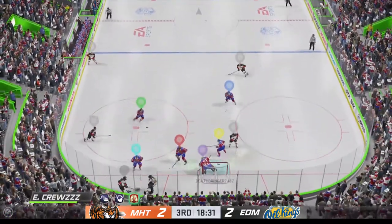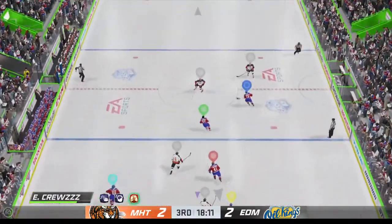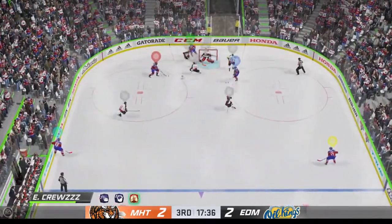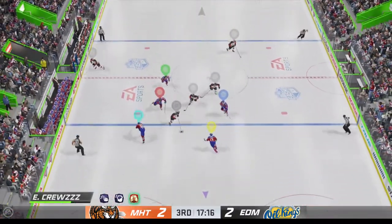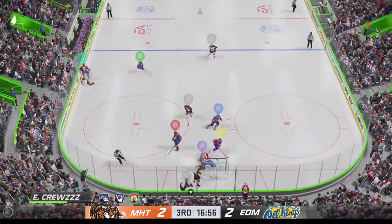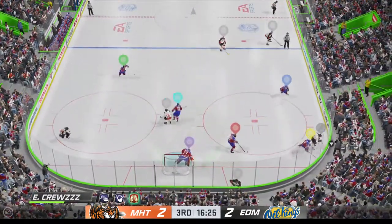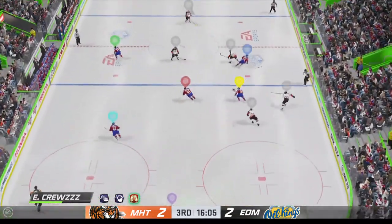The Tigers gain possession along the wall. Moves it around along the half wall. Nice poke check inside the attacking zone. With possession along the wall — big time stop there. Slides the puck down low. Nice pass. Pokes it away at his own end, moves the puck down low, and he slides it quickly to Skinner. And a great save! Well done by the goaltender James — he makes the save but deflects it away at the same time.